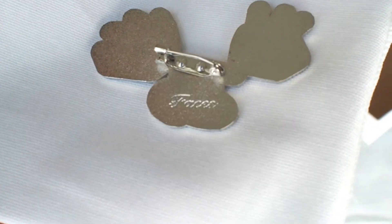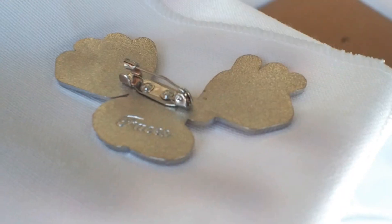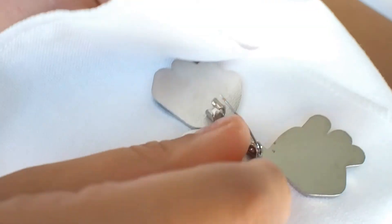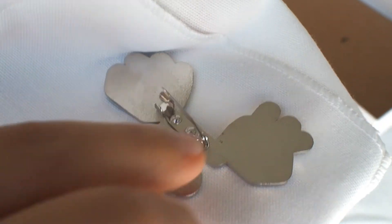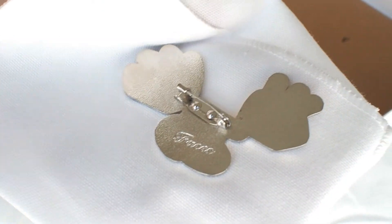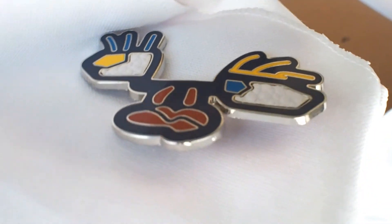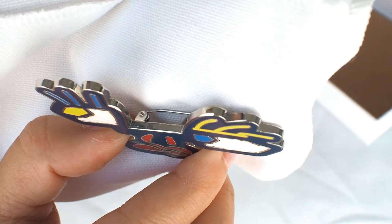Turning over to the back, we have 'Faces' engraved, and I think the other two designs would have 'Flower Buddies' and 'Cloud Drops' engraved on the back. I'm noticing a slight bend on the pin. It opens okay, but I don't know if maybe the pin is meant to be slightly bent to allow for it to spring open. Otherwise, I think it's made well — the pin is soldered on instead of glued, and the overall quality is pretty good. The finishing is nice and polished, so I'm very happy with this.